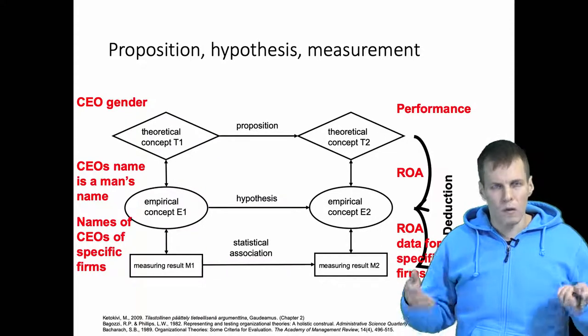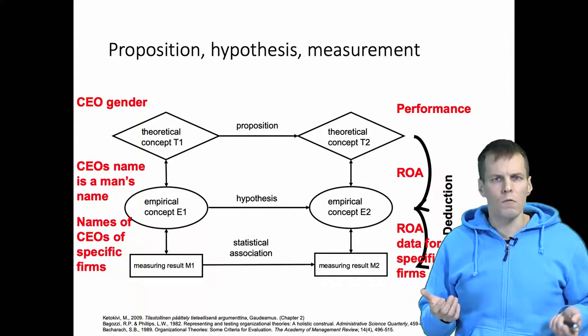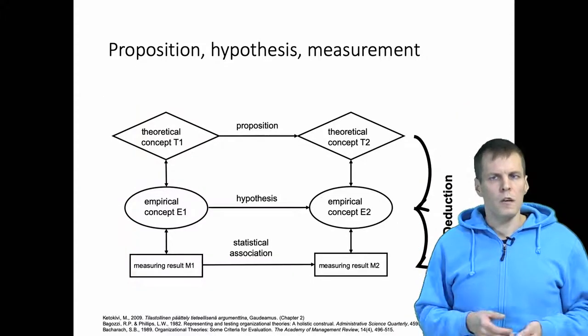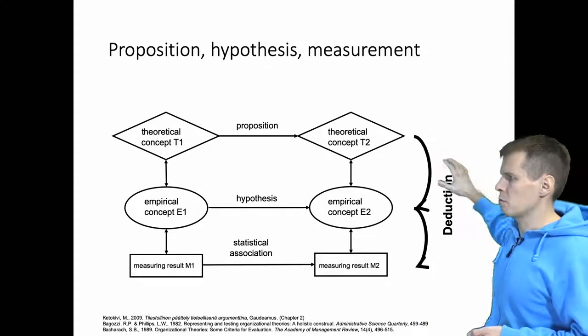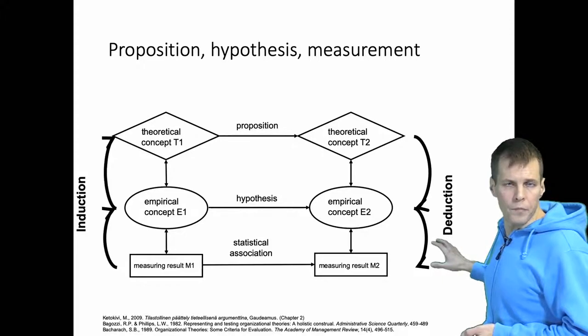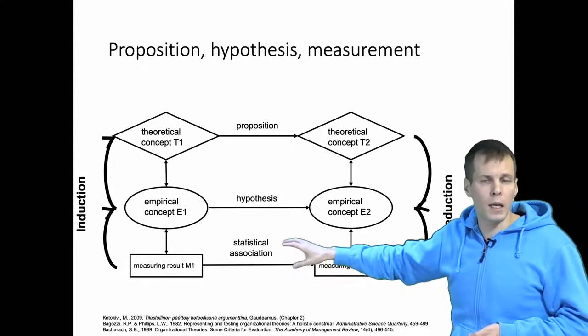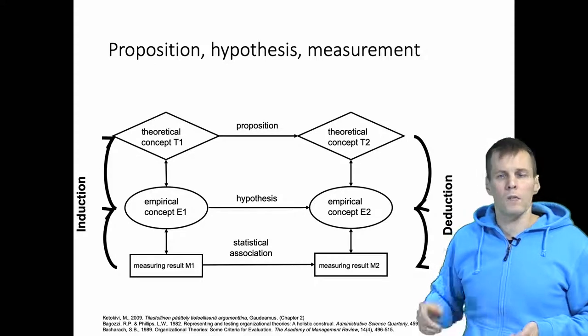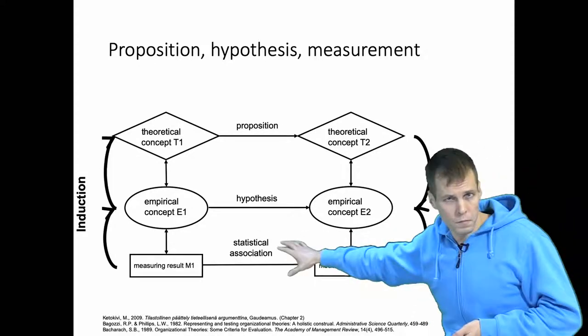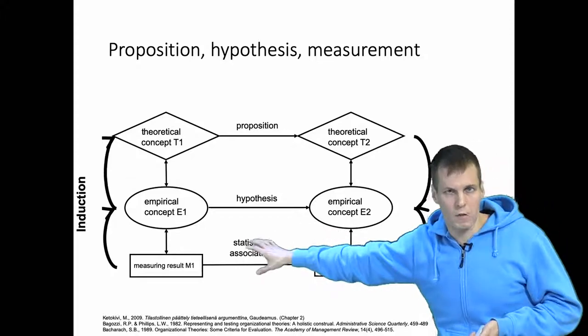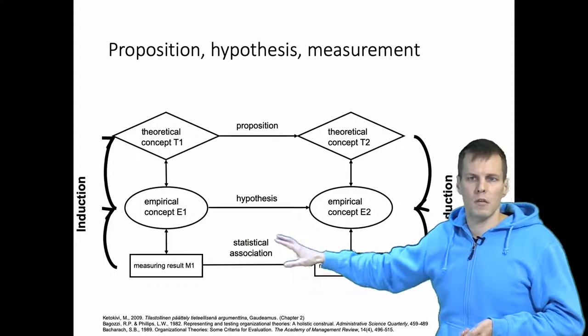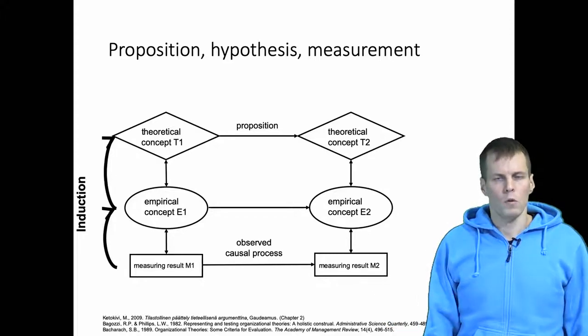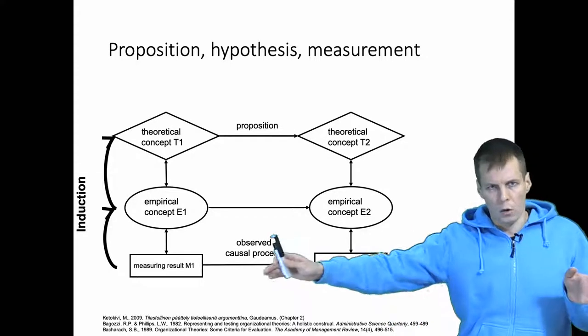How do we do it in qualitative research? In qualitative research we don't really use hypotheses, that's basically just in quantitative studies. Instead of going deductively from theoretical propositions to statistical associations, we go up. We observe something and then we infer that maybe there is a general tendency for something to happen. Instead of focusing on these variables, what we focus on in quantitative research, we focus on the process. We're not looking at statistical associations; instead we are looking at causal processes. What caused what and through which process in your data.